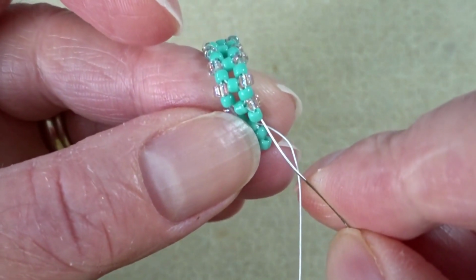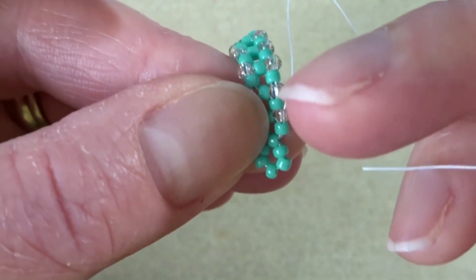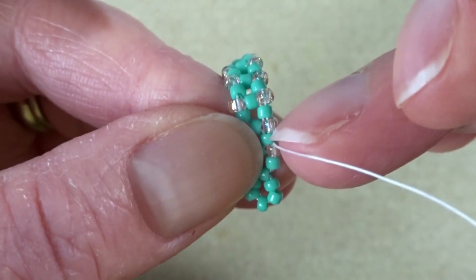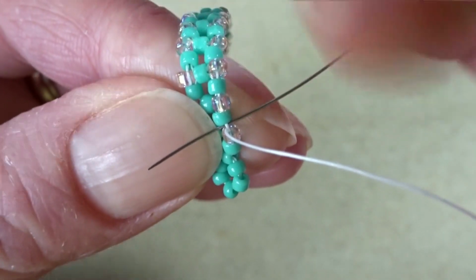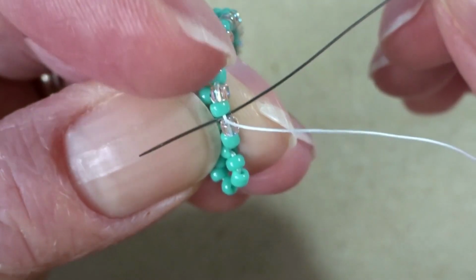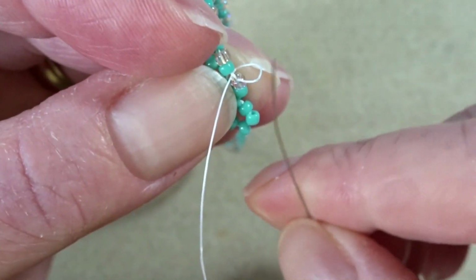So to tie my knot, I'm going to work my way down through these outer beads and just tie some knots all along the outer edge, and then hide the knots inside the bead. So to tie a knot, I'm going to push my needle under one of the threads that's going between those 2 beads there. I'm going to pull through and leave a little loop like that.